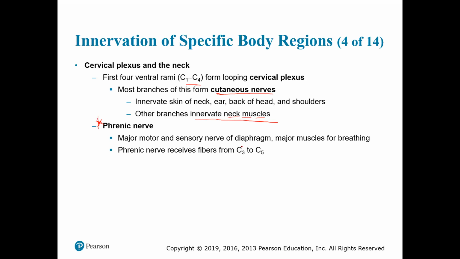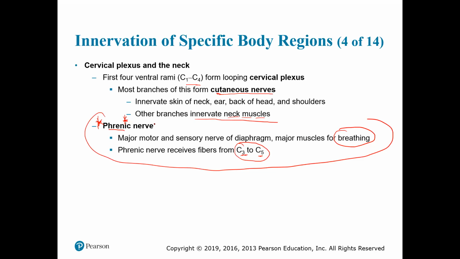The spinal nerves on both sides, C3 to C5, part of the cervical plexus, make up what's called the phrenic nerve distally. Phrenic means diaphragm, so the diaphragm is innervated by the phrenic nerve, which is part of the cervical plexus. The diaphragm is very important for breathing. It contracts when you inhale, to make you inhale, and relaxes when you exhale. So this is a really important situation between the phrenic nerve innervating the diaphragm, assisting with respiration.